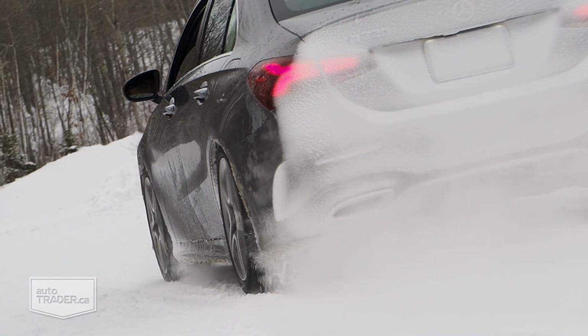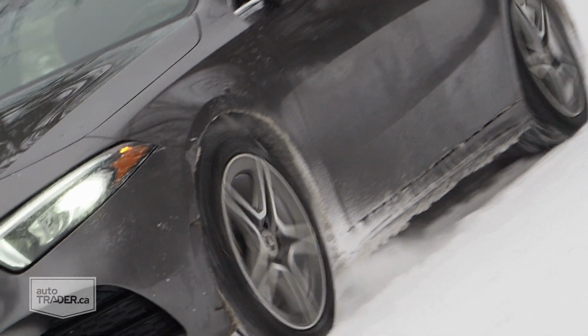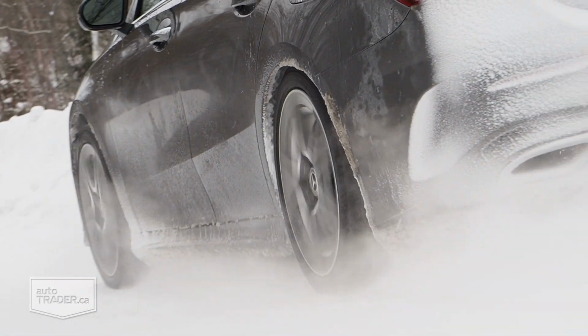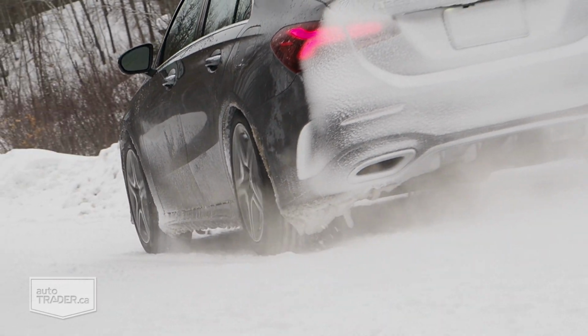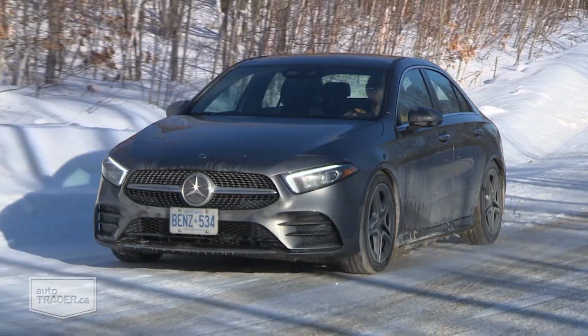It's on winter tires. I don't use all seasons in conditions like this, and neither should you. With winter rubber, you really feel that all-wheel drive system picking up on the extra grip and picking up on your vibe to give you what you want, traction galore all the time for one less thing to think about.